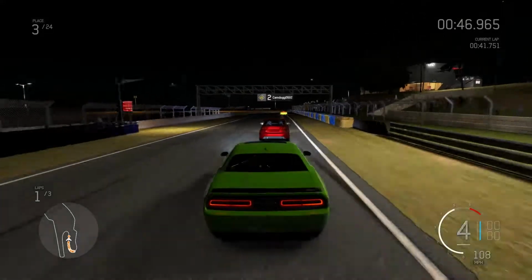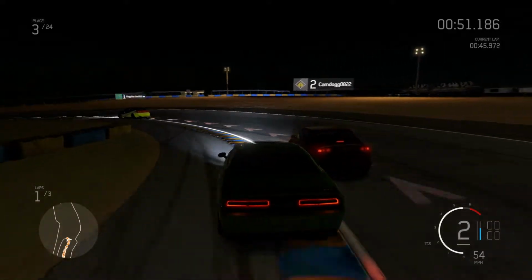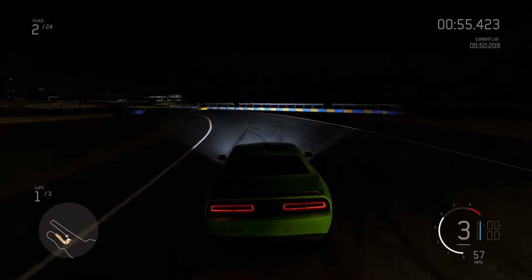Some people may be very good drivers and you may pick a very nice car to drive in. Honestly, I would suggest the Hellcat. There are a few others I would suggest as well, some of the lighter vehicles, but this is a great choice because of how fast it is.